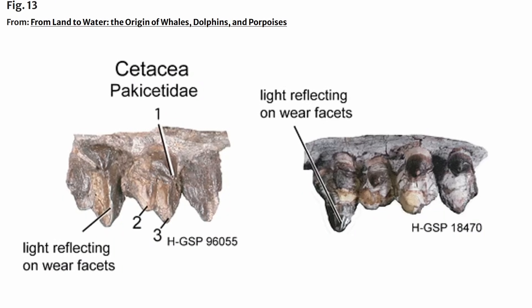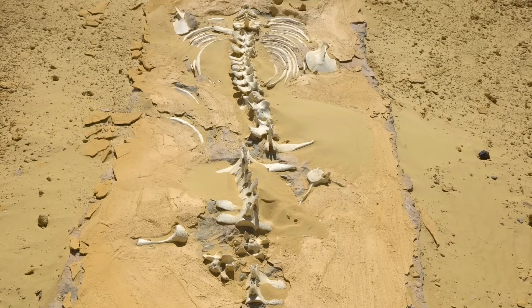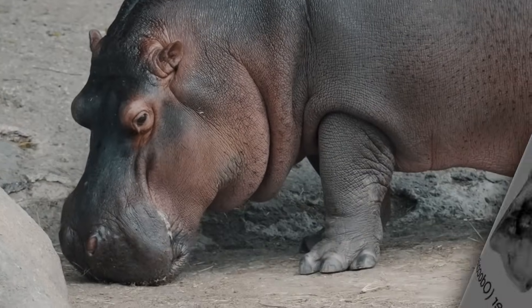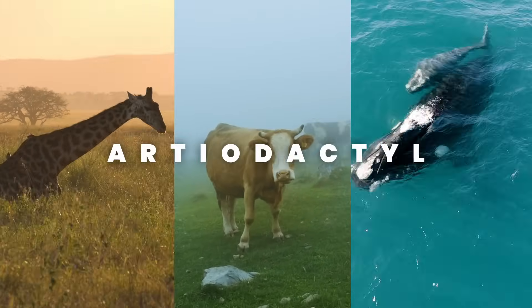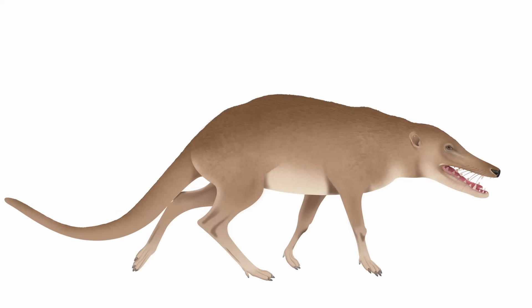We also see large polished areas on their enamel, which is unusual unless the animal had a diet primarily consisting of fish. Like Indohyus, Pakicetus had heavy bones suggesting it lived in an aquatic habitat — most likely shallow streams that periodically flooded from torrential rains, which is where the fossils have been found. Its eyes were closer to the top of its skull, common in aquatic animals like hippos. Also like hippos, Pakicetus had a distinct ankle bone found in animals like cows, giraffes, and bison. Whales and dolphins are in the artiodactyl order — even-toed ungulates — not the Carnivora order, despite being carnivores. Modern whales even have multi-chambered stomachs like hippos and other ungulates.